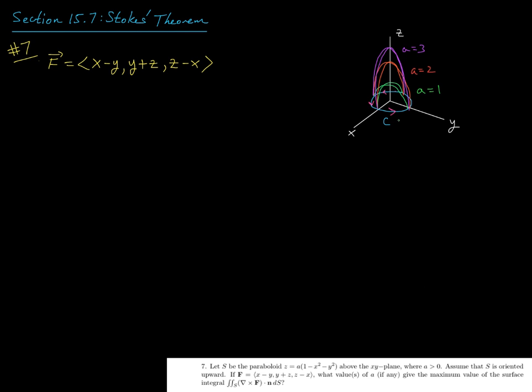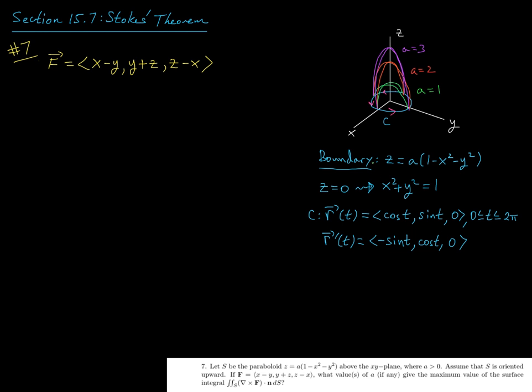All right, well, the idea here is to first identify the boundary of the paraboloid. And the key insight is that the boundary is in fact the same for all choices of a. The boundary is just the unit circle, because if I set z equal to 0 in the paraboloid equation, then dividing by a, I get that x squared plus y squared is equal to 1. And so I have a common boundary here, so I'm going to use Stokes' theorem to compute this surface integral as just the line integral of our vector field F around this boundary circle in the xy plane, just the unit circle.